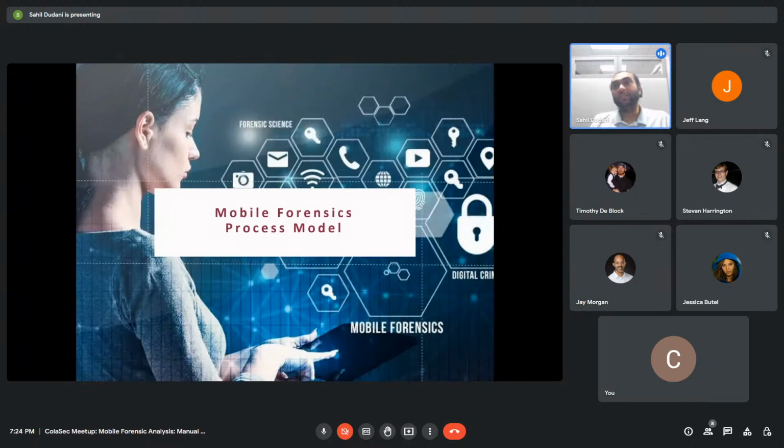Next, I'm going to discuss the basic forensics process model that almost every investigator follows to get to a certain evidence, or before and after they get to a certain evidence as well. So mobile forensics is a very non-standardized field, but there are certain standardizations that everyone follows. So we're going to start with the standardizations and then discuss the various non-standardized methods that are possible.